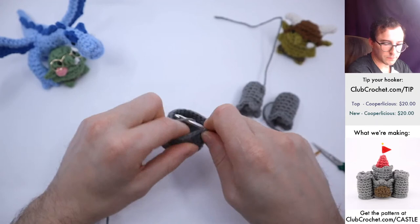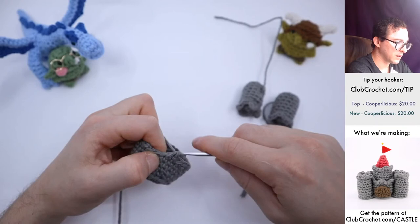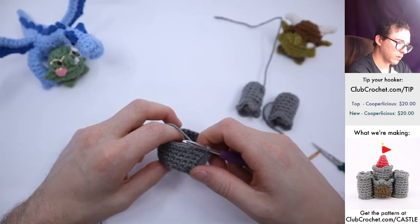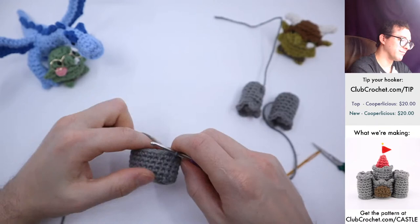Thank you very much. Yes, a golden egg, of course. Oh, have I been so foolish? Not made a golden egg yet. Okay, so I think that's it. And now I just start decreasing down. And then we do the edging, and we're doing great. We're doing great, even.